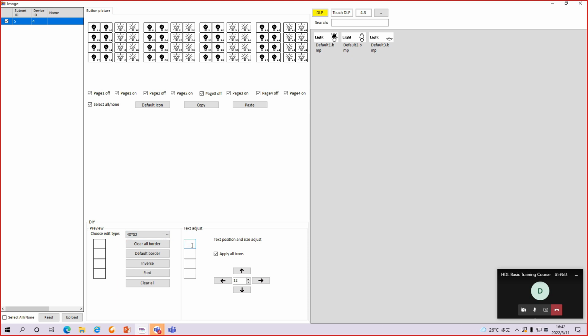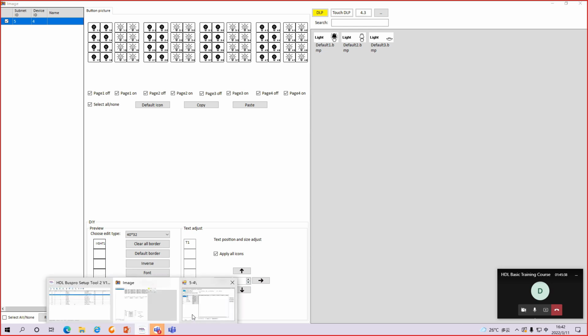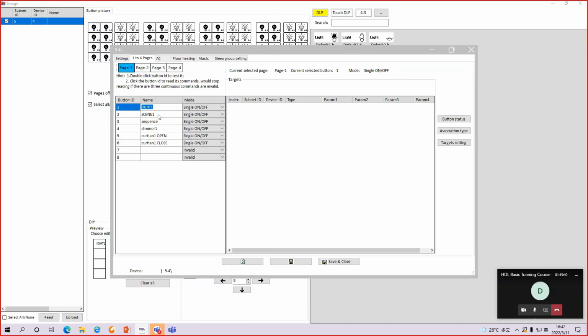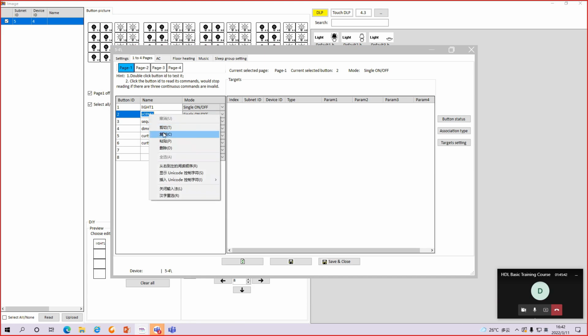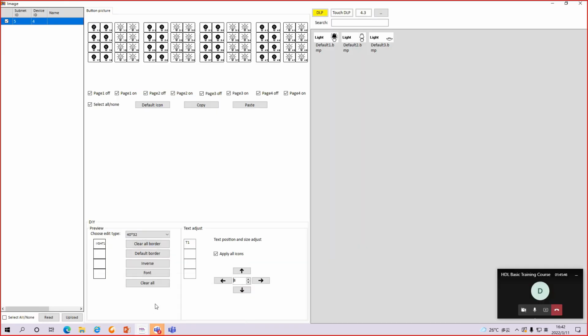And then stick light one. It's too big, so you cannot see it, right? Then you can adjust it. Okay, so you can see it. And the second button is scene number 1.